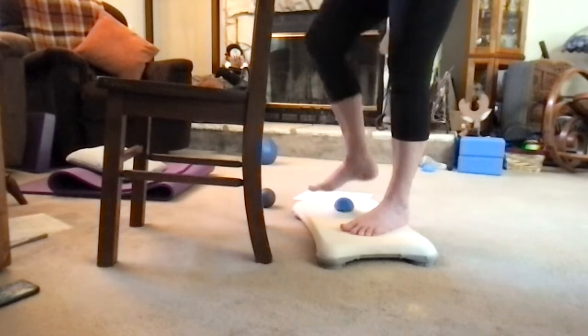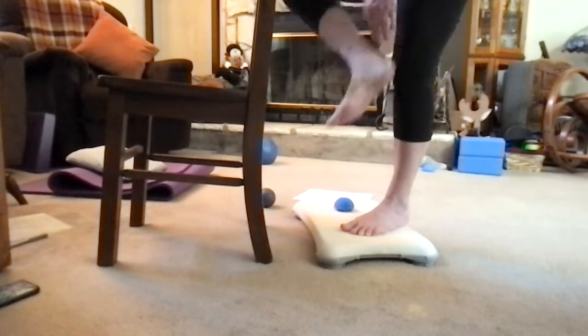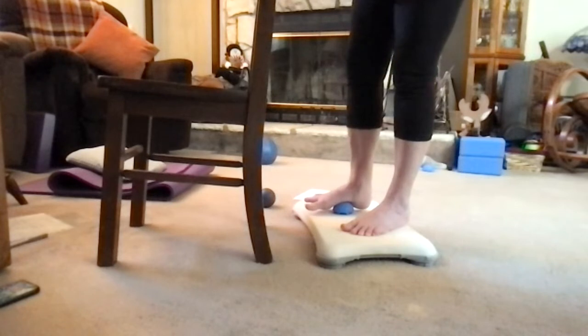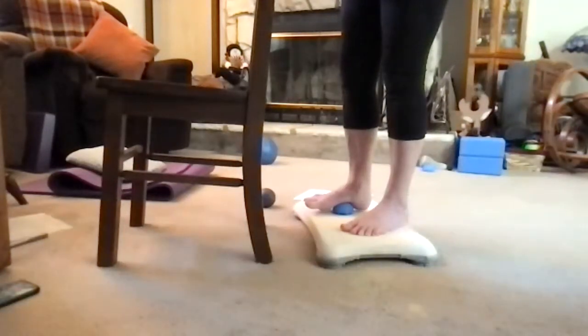All right. Now the next spot is directly across from that on the inner part of the arch. This is my particularly most tender spot for some reason. So find a spot that works for you. 30 seconds.